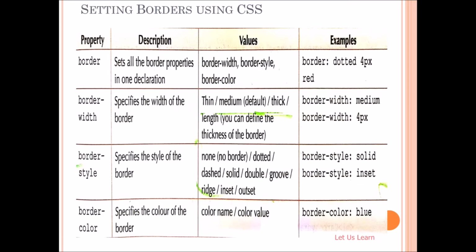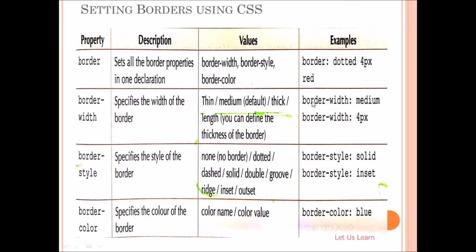Then the next one is border, setting the border for your paragraph. Here we have three properties in the border. First one is the width of the border, like if you want thin, medium or thick. And style is nothing but if you want dotted lines, solid lines or double line, like that. In Microsoft Word you have page borders, the same thing. And the next one is color, what color you want for the border.